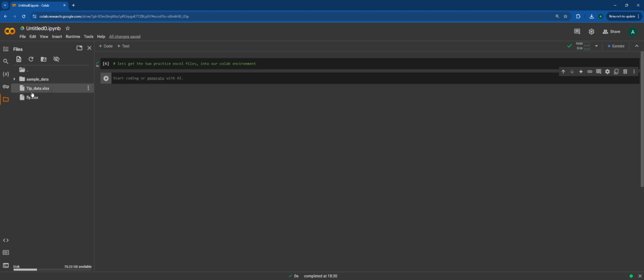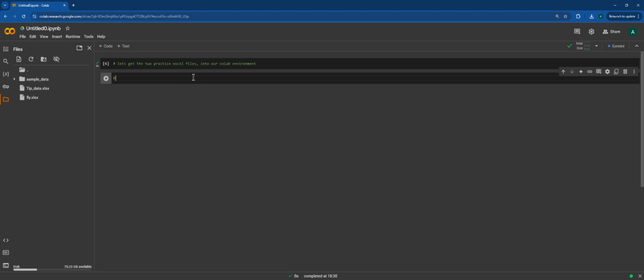Now, once you have that, the files are here, but we have not opened them in our code section. The files are available, but we need to now bring them to life so that we can work with them. To do that, we are going to be using Pandas.